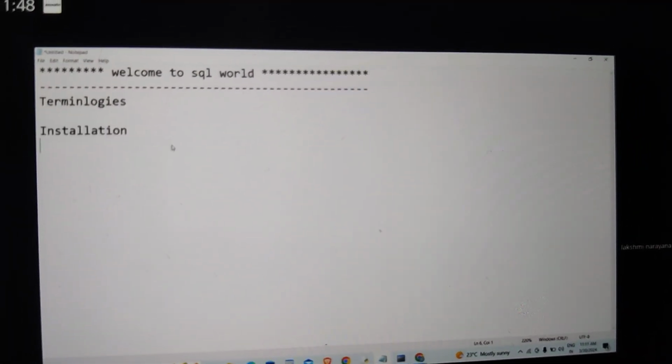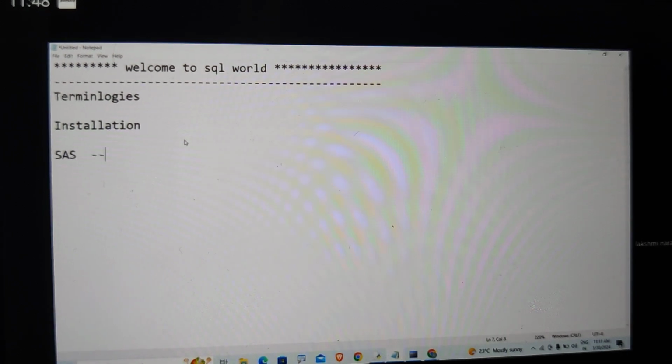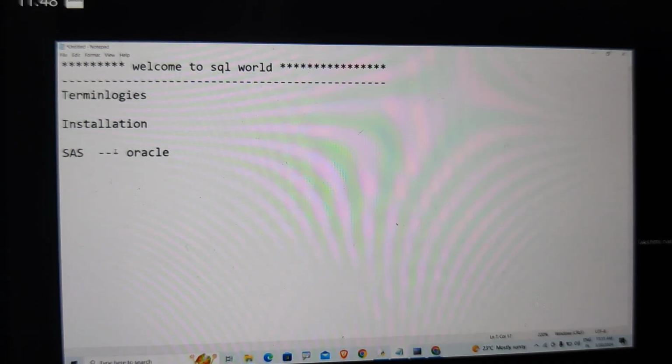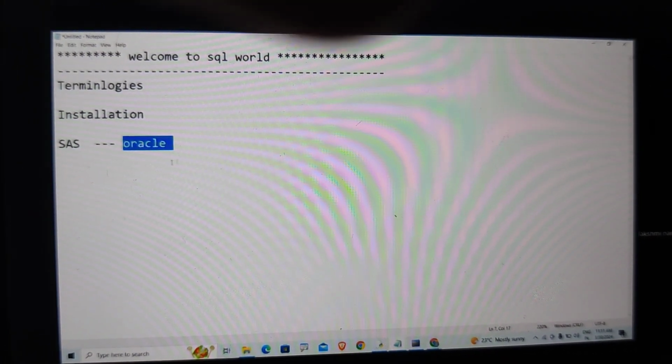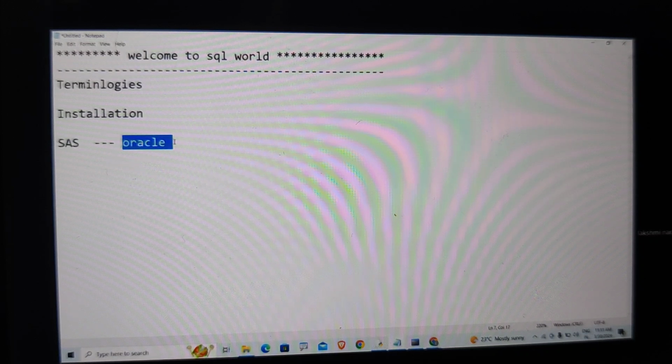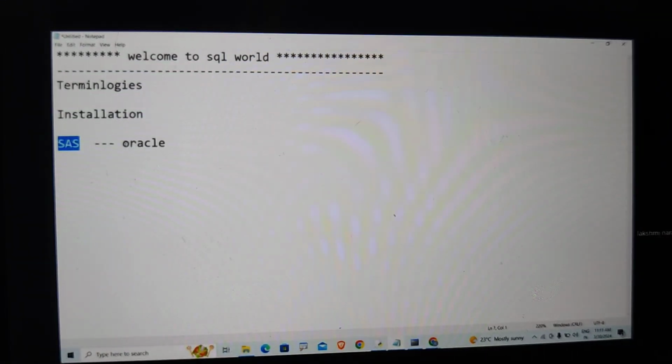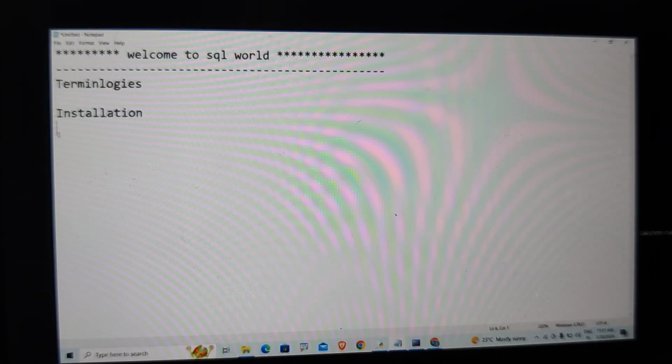And then finally, in your classes, how to connect from SAS to the Oracle database. So finally you need to connect to Oracle and you need to practice. That is the ultimate goal. But we are working on the backend part, how to use our SQL queries on the Oracle side. Afterwards they will teach you how to connect from SAS to Oracle, and how we can do the practice. But you must master the SQL classes. Why? Because in interviews they are asking SQL. That is the reason.